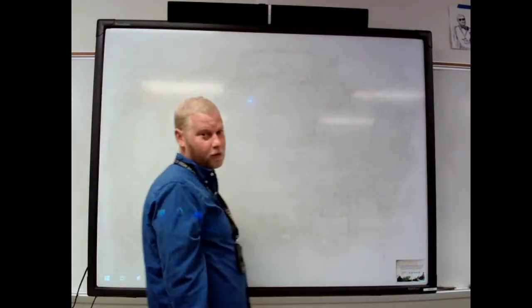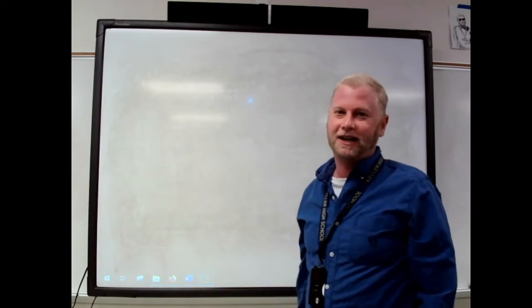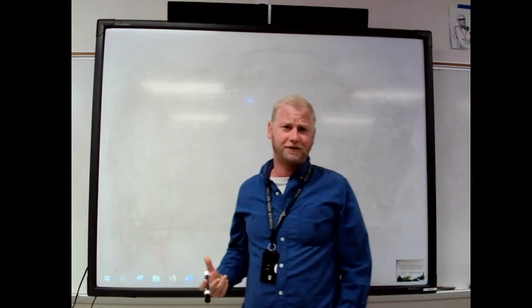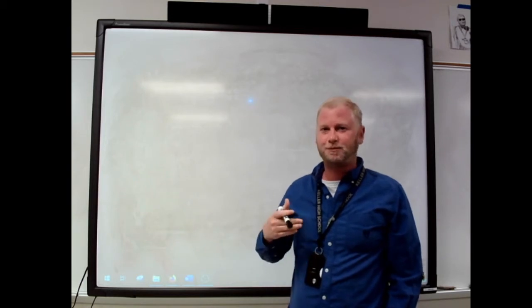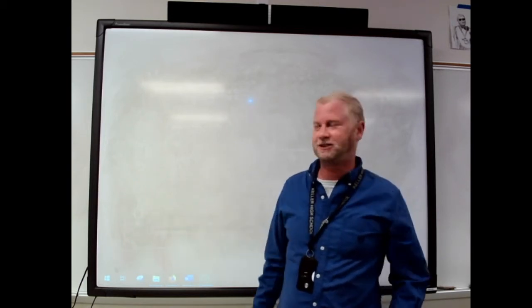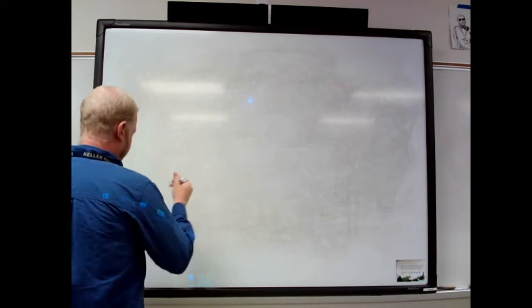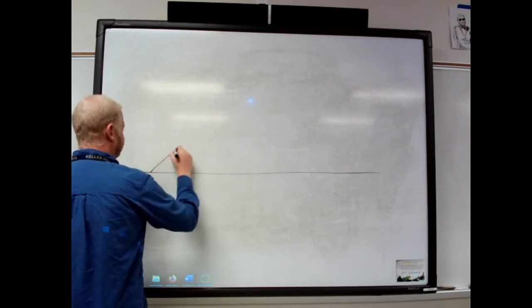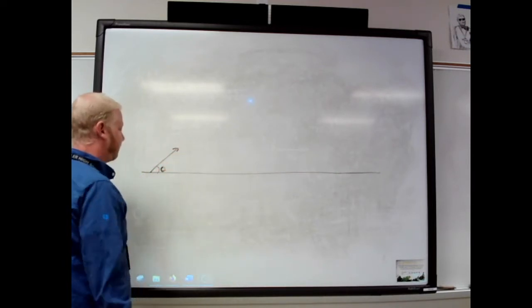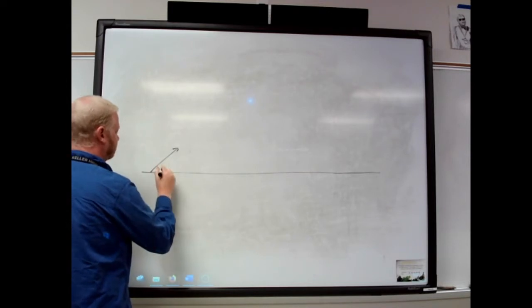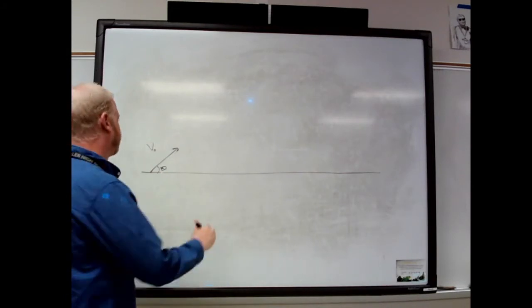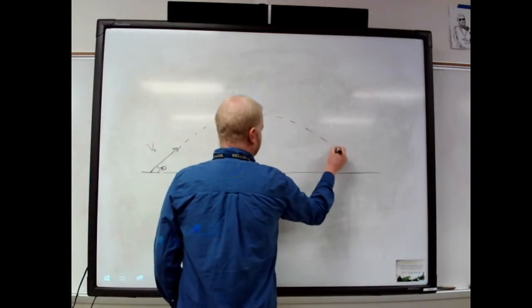Alright, let's talk about what happens when you have a projectile that is not launched horizontally, but is rather launched at an angle. In these cases, you've got an initial velocity for these projectiles that exists both in the horizontal dimension and in the vertical dimension. So, just as a generic form, let's say you've got the ground here, and an object that's projected at some angle theta. It's projected with some velocity v naught, and it follows some trajectory.